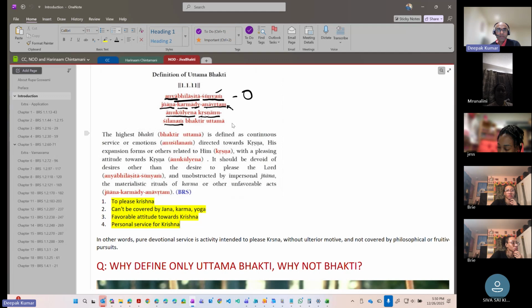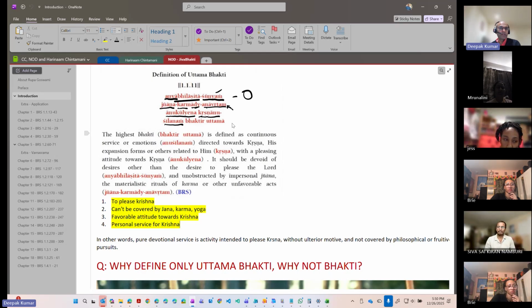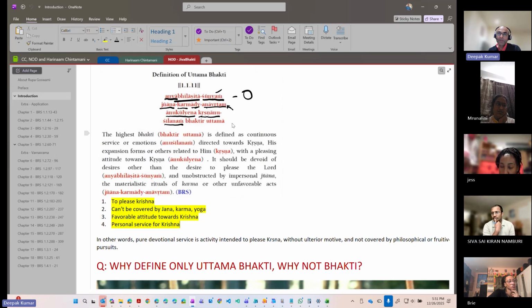This is the one where we as devotees get the most confused: what is proper or not? Because in the other section we talked about how the desire for self-preservation is okay. But do I have only the desire for self-preservation, or do I have something more? I want to go on vacation. I want my son to do really well in his life. Now I am getting into those questionable areas, correct? And that means it's not śūnyam. And this is what we are going to analyze.